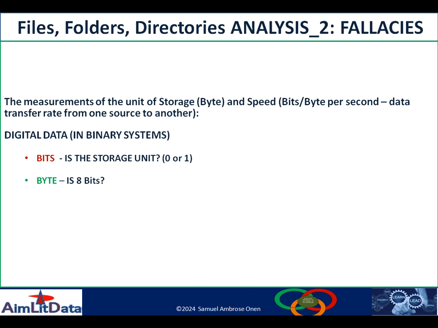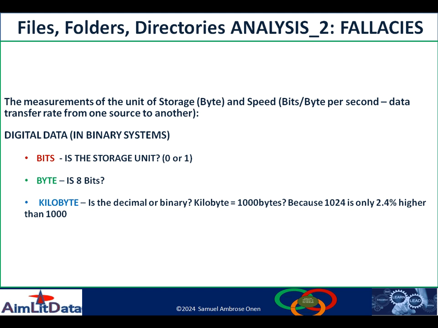And we look at the fallacies as being 8 bits only, because if you look at the internet, you will see that in most descriptions or definitions of a byte, people will say a byte is 8 bits. They ignore the other part, the most important part of it, as being a standard for encoding a character using 8 bits. So 8 bits is really the content of 1 byte.